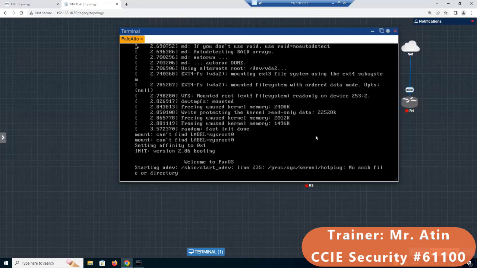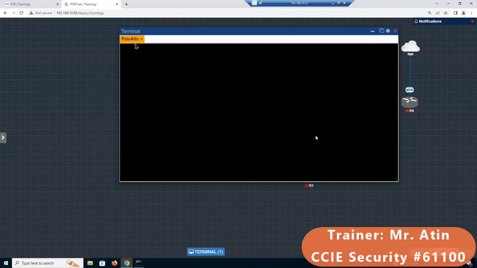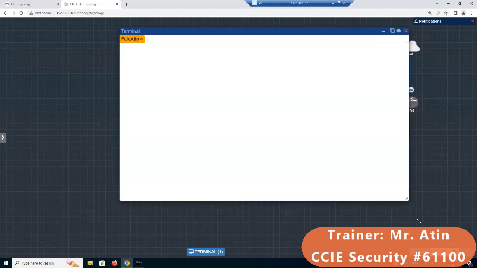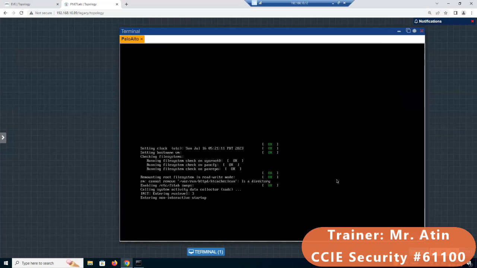Once you have initialized your Palo Alto firewall and configured management specific things, if you restart the device, it will take only 2-3 minutes to come back. But for the first time, you need to take care that it will take at least 10 minutes. You need to have patience. So what I suggest initially: start the video and start the device at the same time. Complete half of the video, then go to the lab, for the first time only. Otherwise, if you start the device after watching the full video, you have to wait.